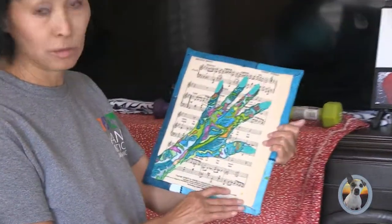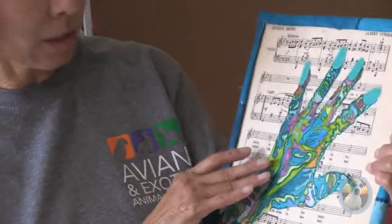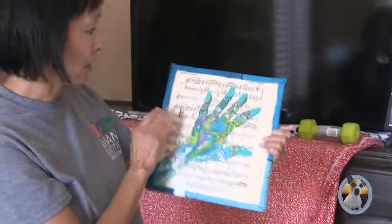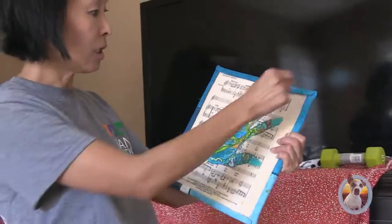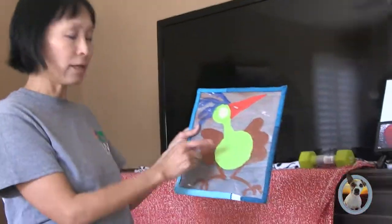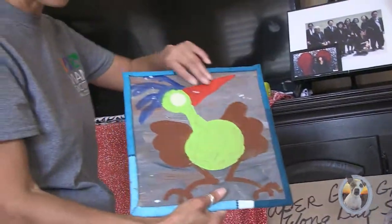I got the sheet music from the Tempe Library — they were just giving it away — and I colored it with pencil or marker. Sharpies would be fine, anything you have: crayons, colored pencils. And then for this border I just cut a strip of fabric, just like if I was quilting, and hot glued this border on it. On the back, use the other side because you want to make use of your resources. And this is another crazy bird I need to finish one day.